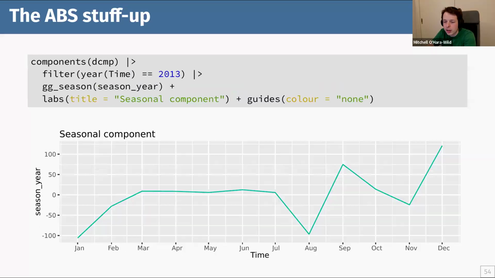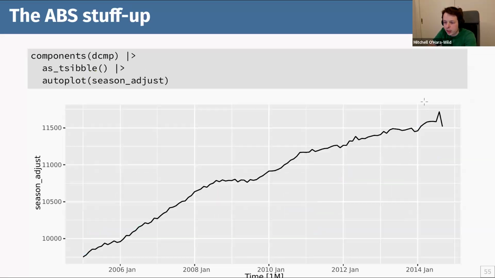But when the decomposition was made, what happened was that it inflated that value for August. And it inflated it so much that it made the news, and people got very concerned with the results and started losing trust in the analysis.